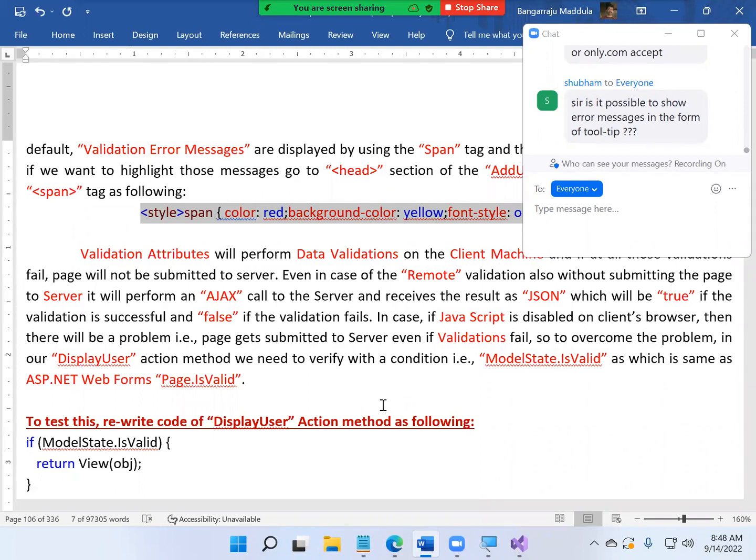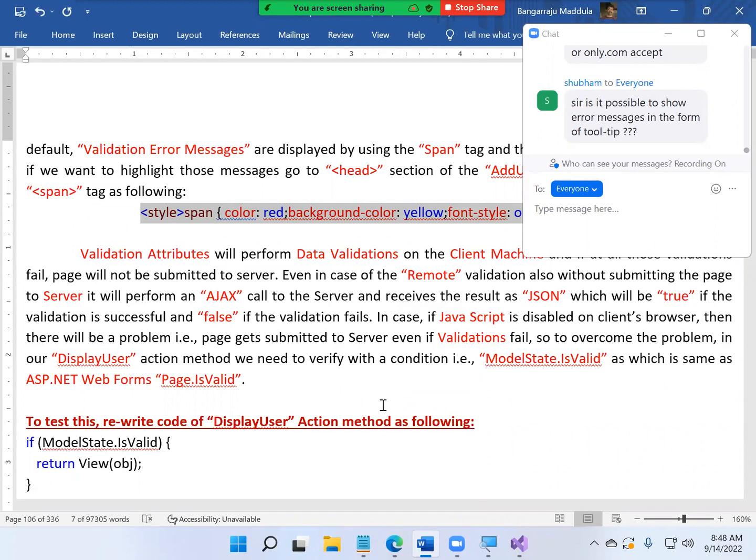Maybe for any reason, I'm not able to do it. But I can write that logic in C#. You're saying, sir, in JavaScript I'm not able, but in C# I can write the code. Are you getting me? So you can write C# coding and do client-side validation.